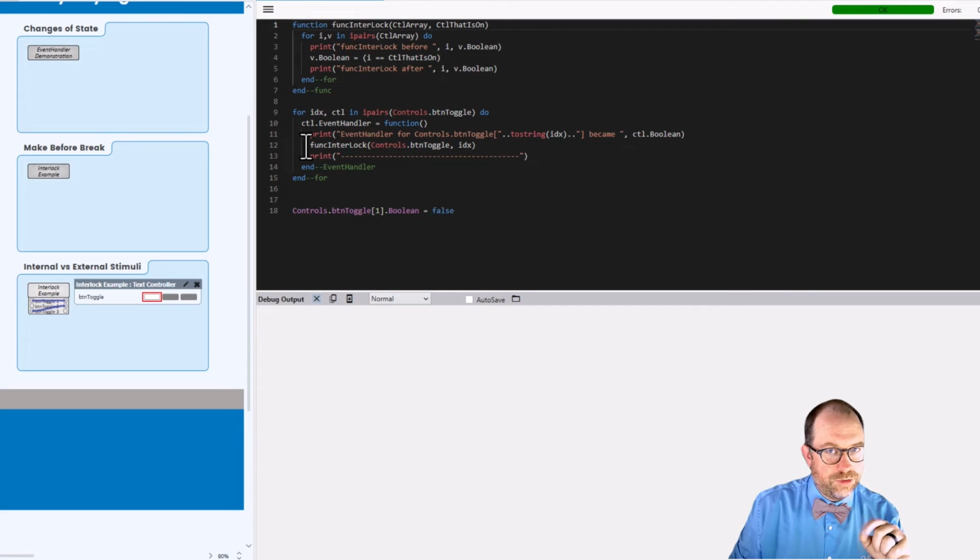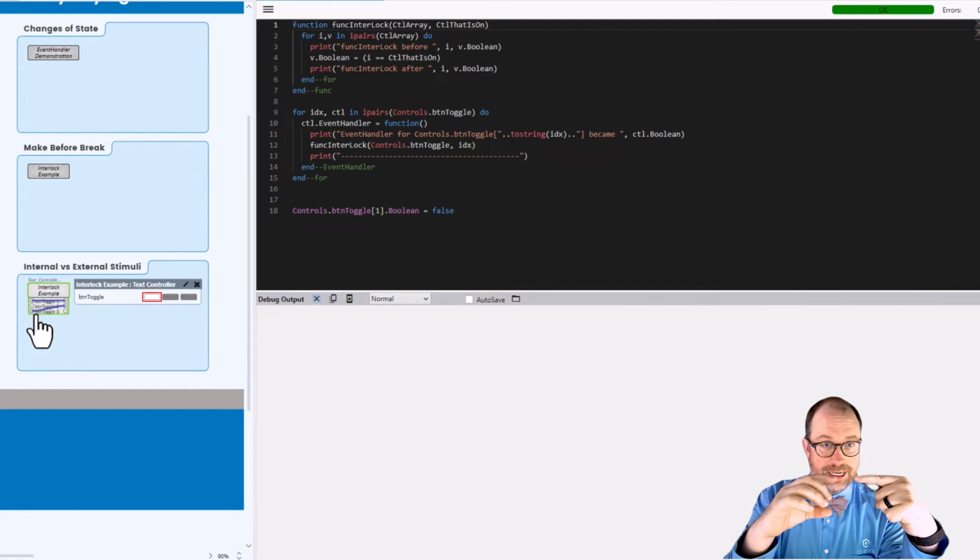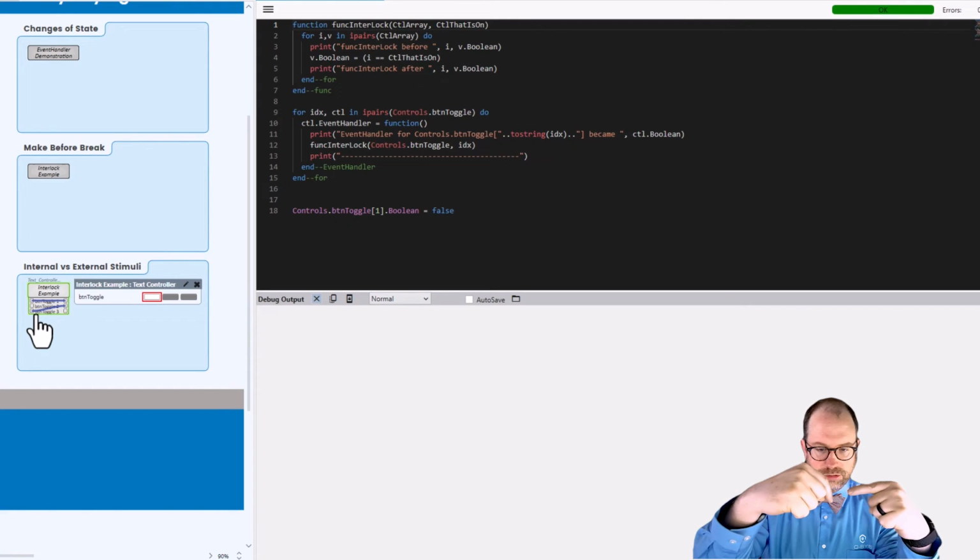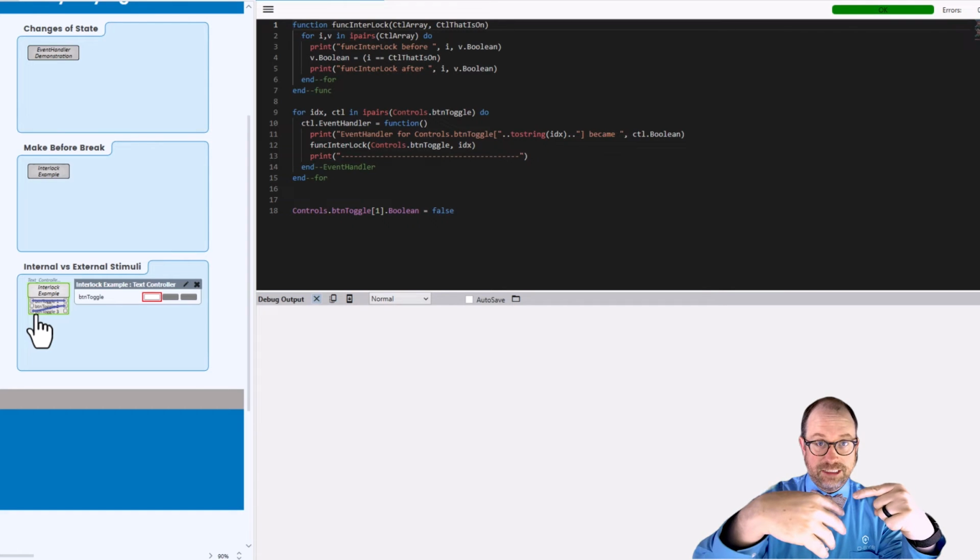What we should also expect to see is that true comes out of pin number 2, goes around and back into hole number 3. So now number 3 sees true coming in. Number 3's event handler goes, okay, I got true coming in. I'm currently false. Hey, that's a change of state.